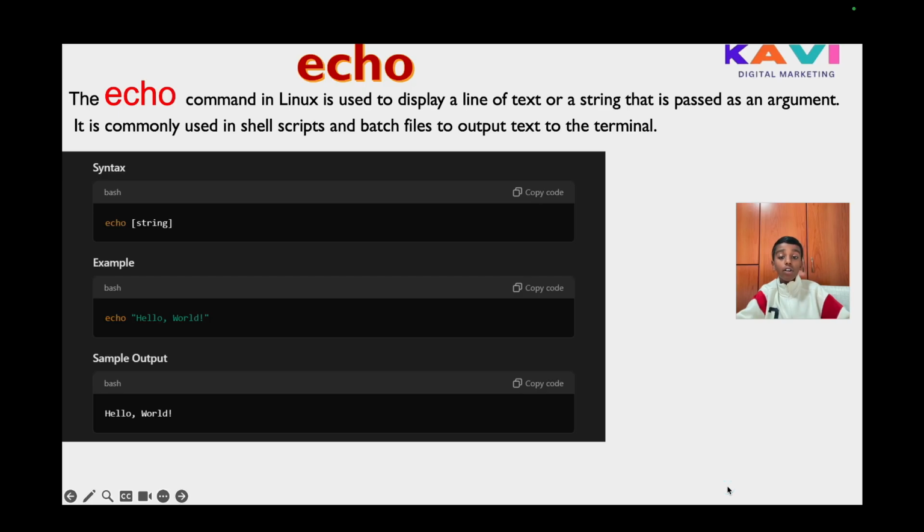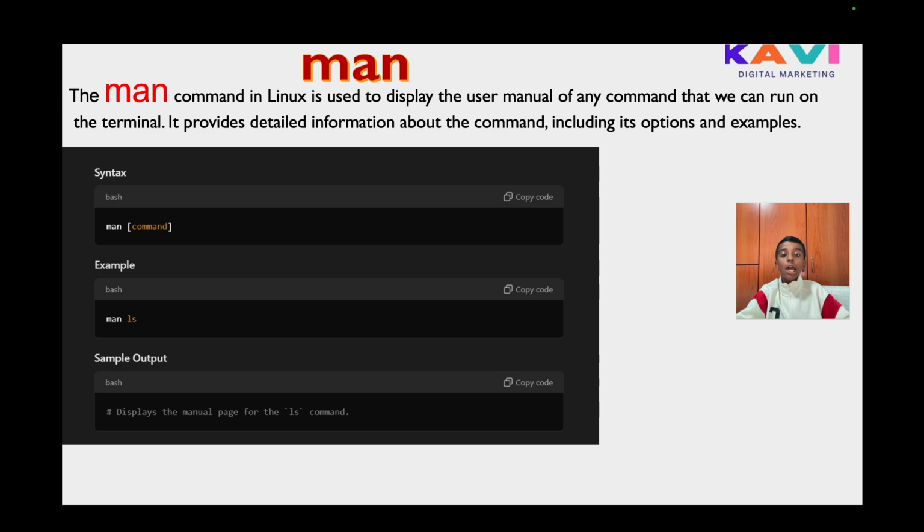So let's go to our next command. Our third command in this Linux course is man. The man command in Linux is used to display the user manual of any command that we can run on the terminal. It provides detailed information about the command, including its options and examples.